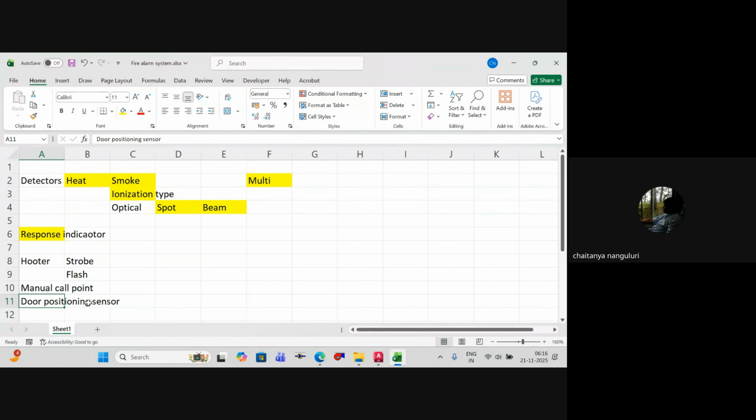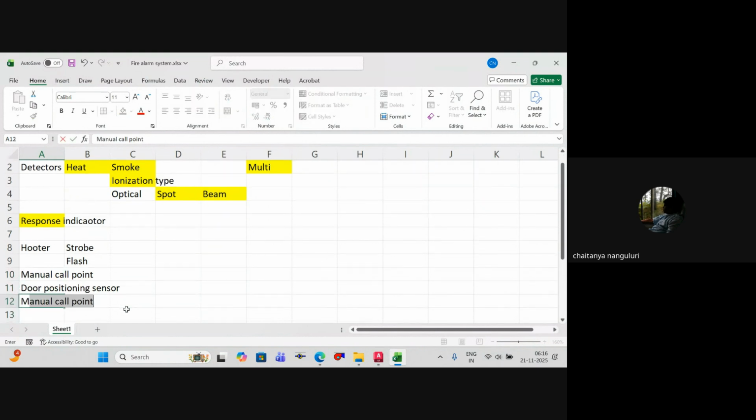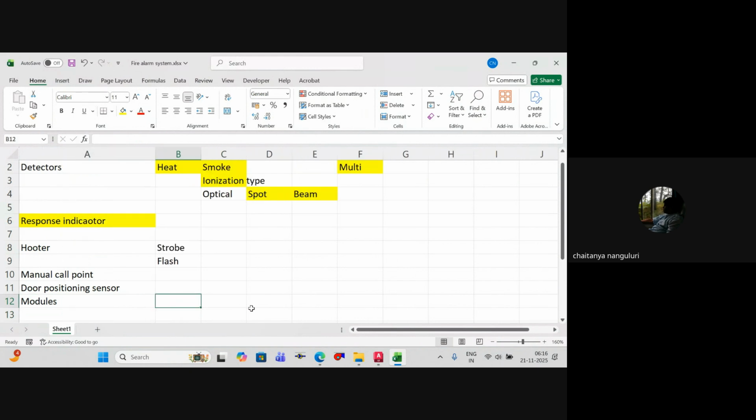So for that reason, you have hardware called modules. There are two types of modules. The first module is what you call the monitor module, and the other one is called the control module.